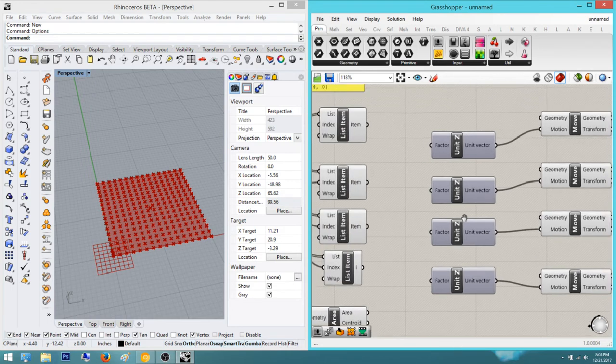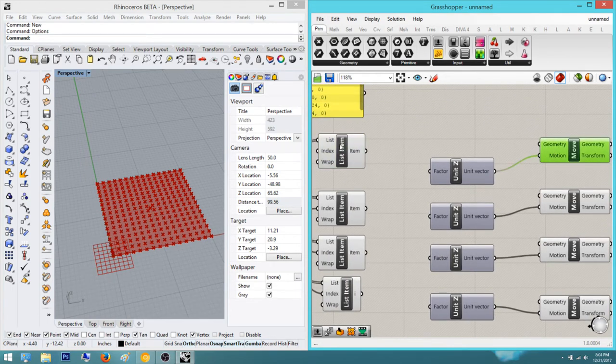Okay, so now we have it in the Z direction. We can now do a move and just plug this in. Plug these into the geometry.